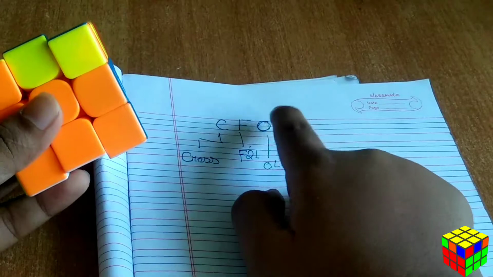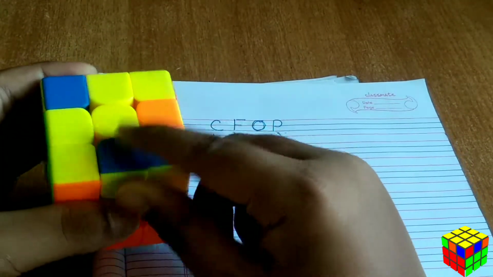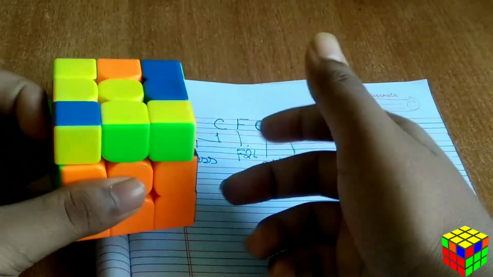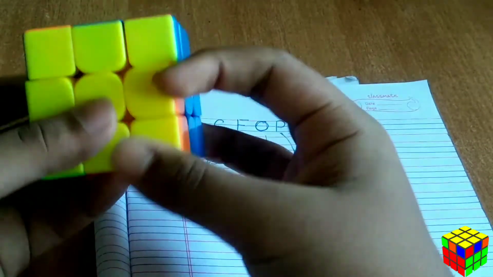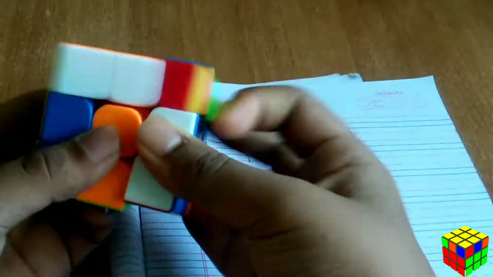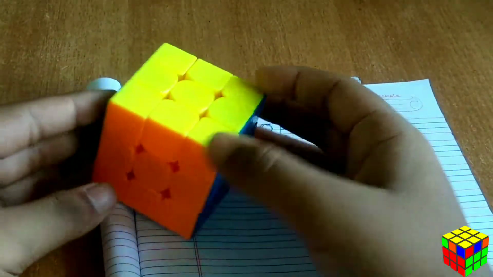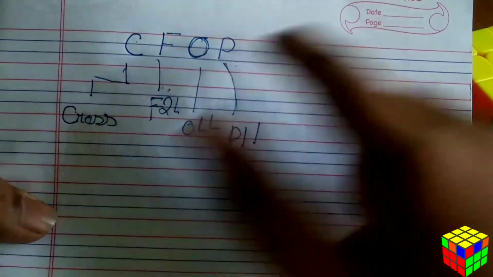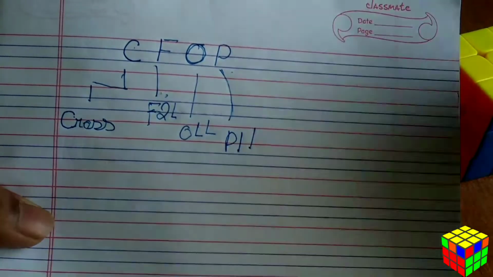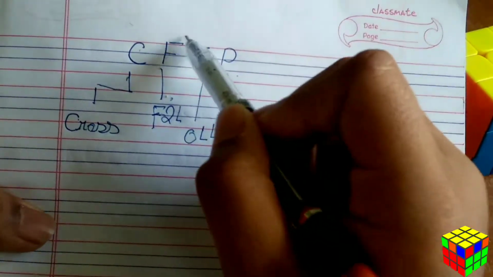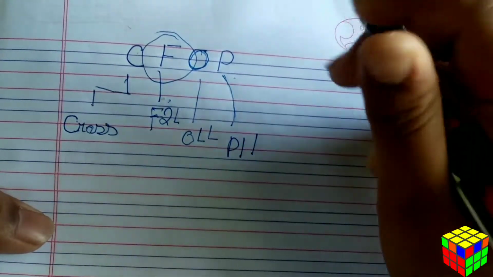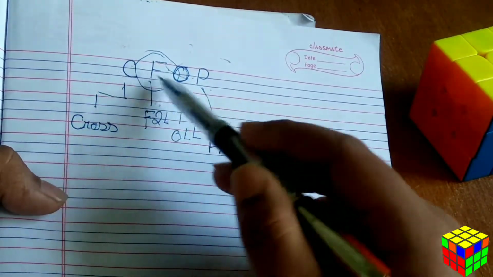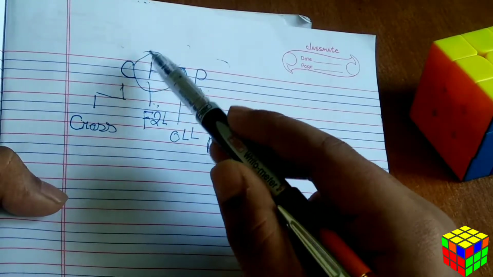Then you solve this, which is called the OLL. OLL has 57 algorithms. Also if you learn the beginner's one, which is basics, that has 10 algorithms. So for this one the algorithm is... now here, which has 21 algorithms. So these are the algorithms. As you can see again, C stands for cross, F stands for F2L, O stands for OLL, and P stands for PLL. I'm going to be focusing today on F2L because F2L is the most important. OLL and PLL are just turning faster and recognition, but cross and F2L are very important.